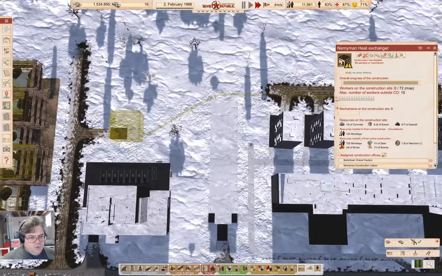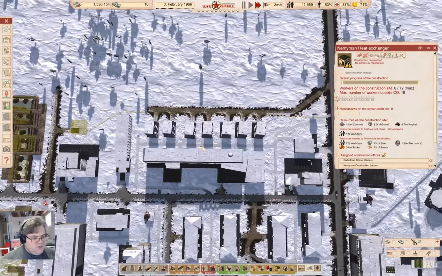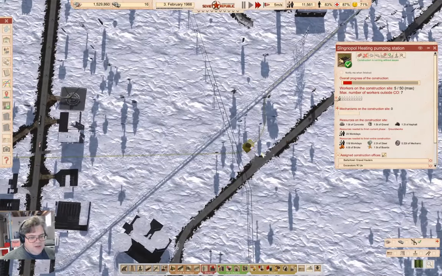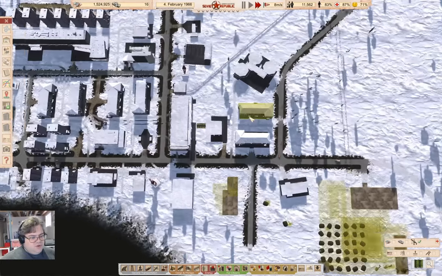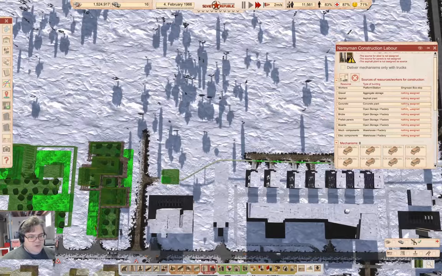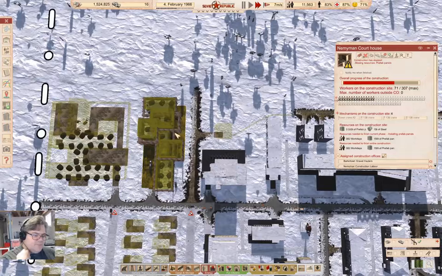This, okay, now we need workers. Right. Well, that's not a problem. We'll get workers eventually. Right. How's this guy coming? Needs workers. Again, we'll get workers eventually. Do we have any? Yeah, we do have workers. And the labor guy here is sending workers to... Oh, over here. Okay, yeah. I can see that. Getting the courthouse done.